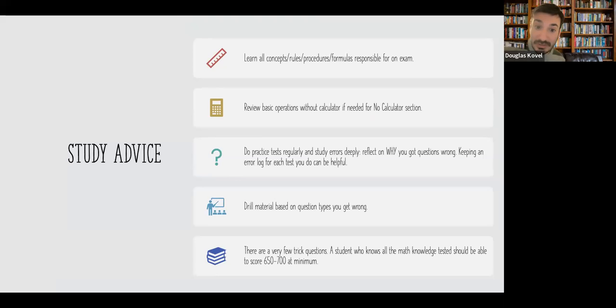And one way that you can do this is by keeping an error log, which is something I actually learned about fairly recently, for each test you do. There are some templates for this online, or you can make your own in a Word file or Excel file. Basically, for each question you get wrong on a practice test, you should note the question number, and then I recommend an explanation for how you would get to the right answer. But then also you should reflect on why you got the question wrong the first time, and then a deeper lesson learned, because you're probably never going to see that exact question again, but you might see a similar question in the future, and you want to know why you're getting them wrong in the first place, and that could affect the way you study.